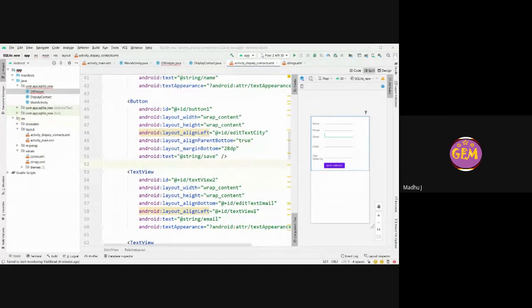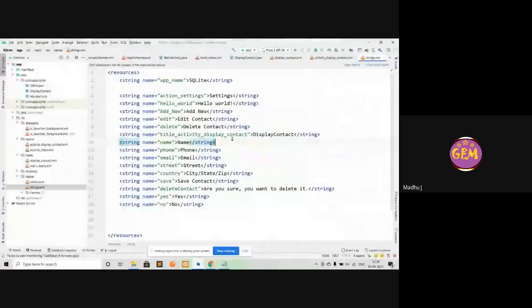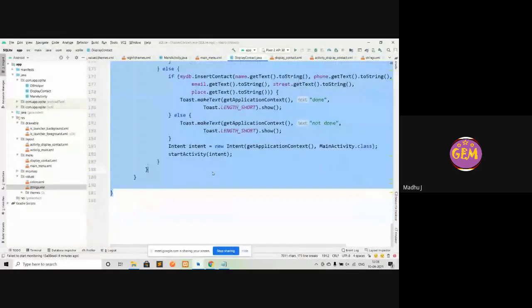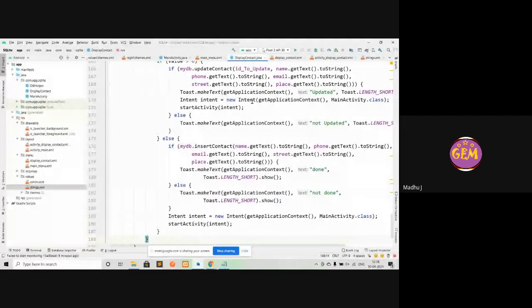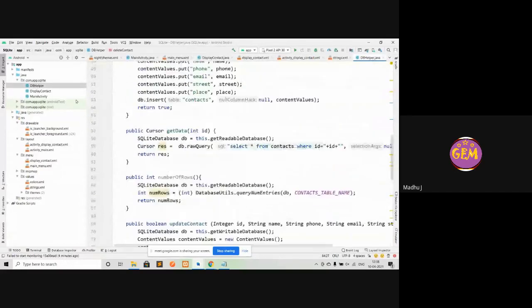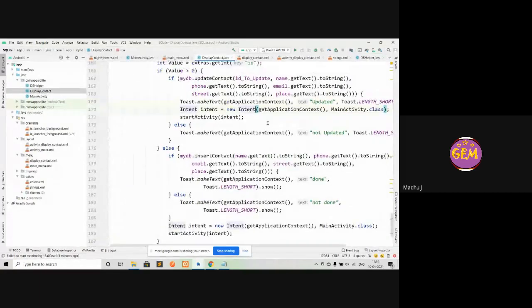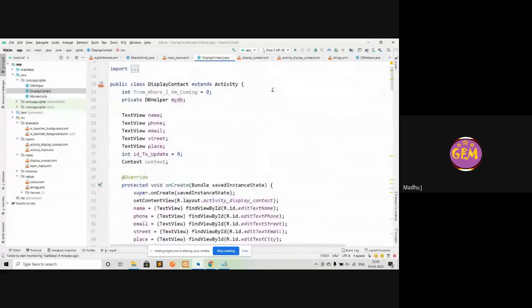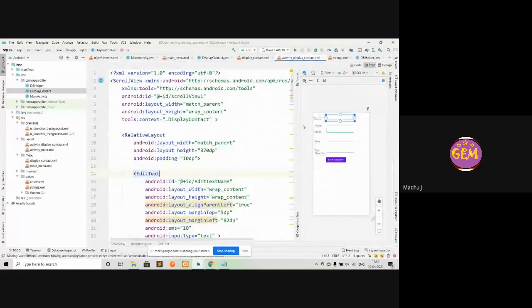Let me share my screen. Okay, so till here we have done the database helper part. After this, we are going to create a display contact activity, and here we have created our layout.